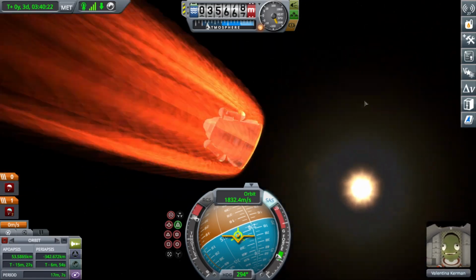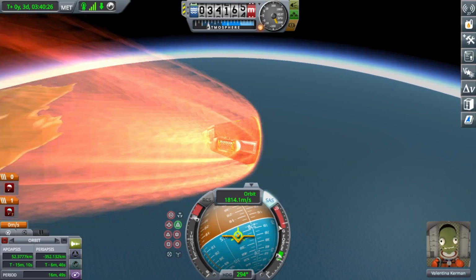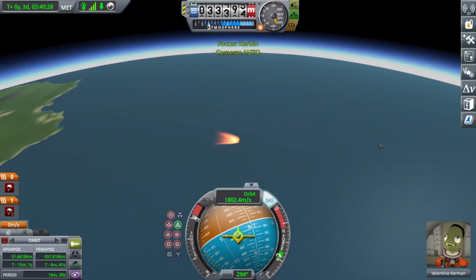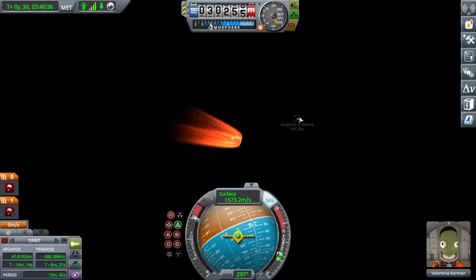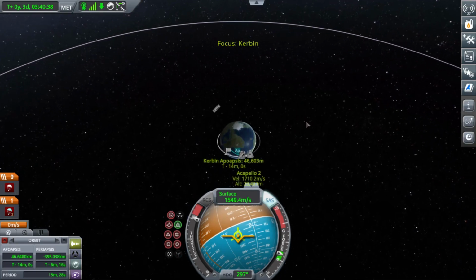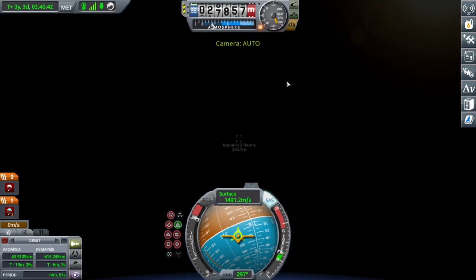That's what we're relying on now. We just have to rely on that. If it doesn't work, Valentina's going to die. And look, there's the debris up there, drifting further and further away. But, yeah, if this goes wrong, I can't do it.